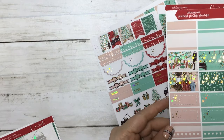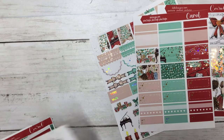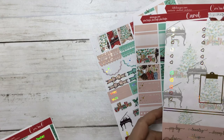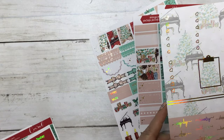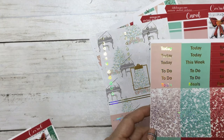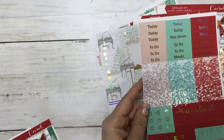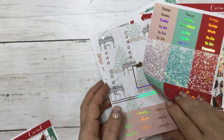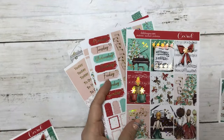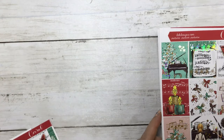And then your half boxes, and your habit trackers, and your fancy labels. Your checklist boxes, clipboard, sidebar, quarter boxes, and script. Your script headers, glitter headers, weekend label, and page flags and checklist flags. So this kit is Carol, and it's in gold hollow foil today. Just gorgeous. I just love it. I love the colors. It's just really pretty.